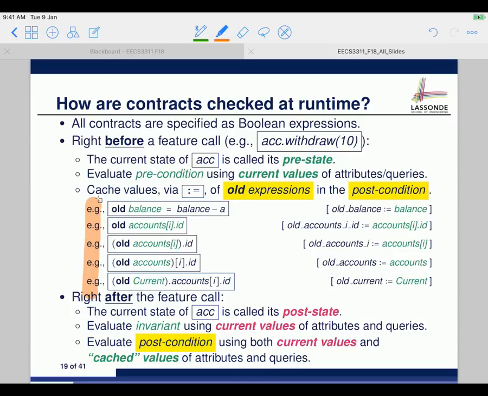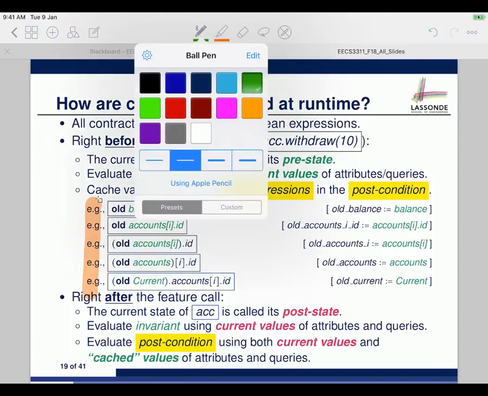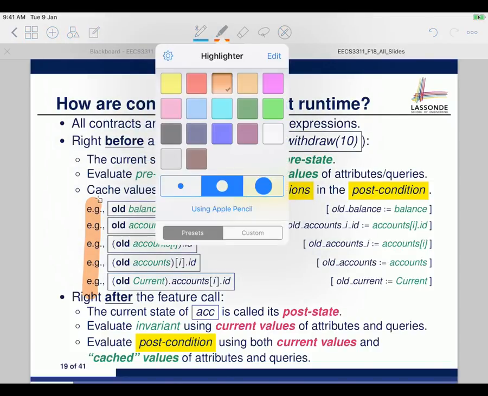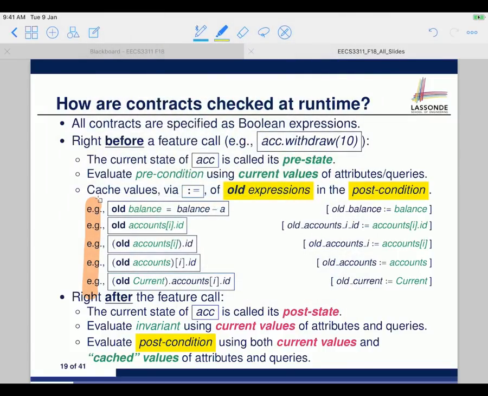Basically, over here we got different versions of the old expression, right? So now, specifically, what you're asking is something like this. Let's compare these two. So one would be the old expression over here, right? One is applied to the accounts. The other one is applied to the current, okay? So when to use the current version, the latter version, depends on what you need, really, okay?